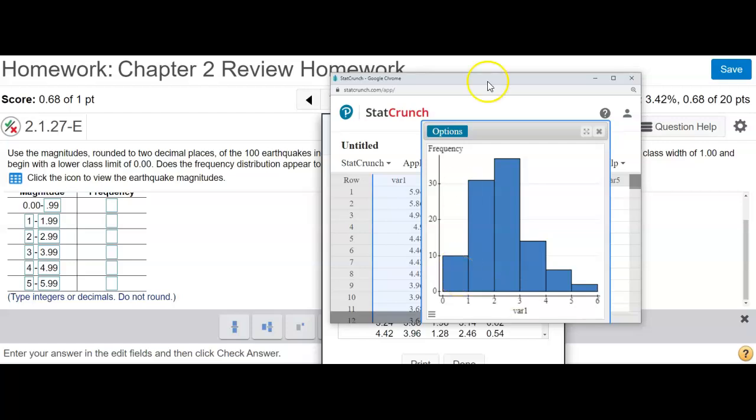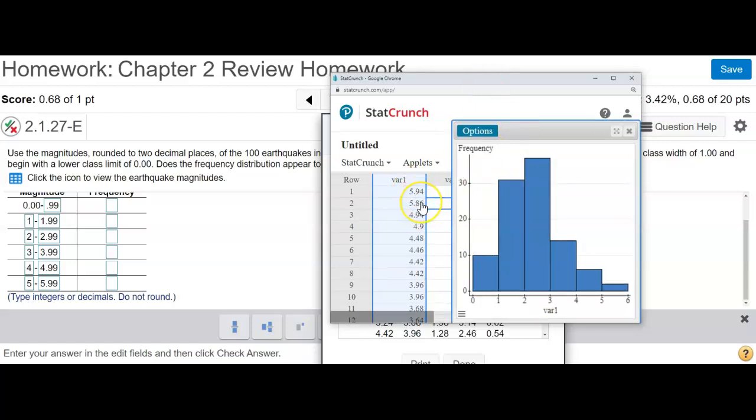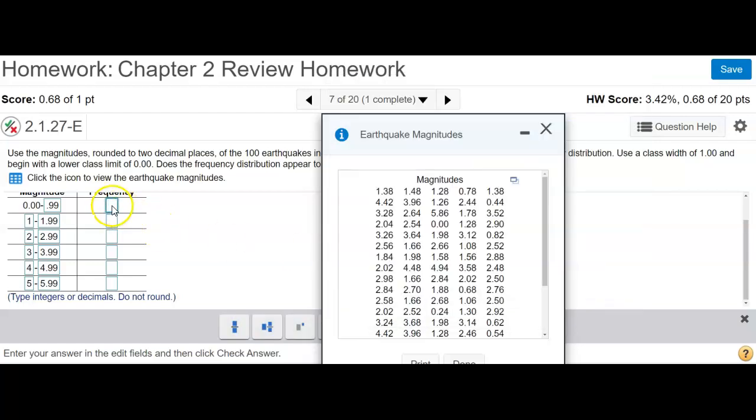You come here, it looks like we have 2 decimals, so that's why we use the 0.99, so that we're not going to have to worry about 0.999. Where would 0.999 fall? Well, there's kind of a gap here, but we don't have to worry about that since we have 2 decimals. But if I hover here, I know that the frequency between 0 and 1, but not including 1, is 10.